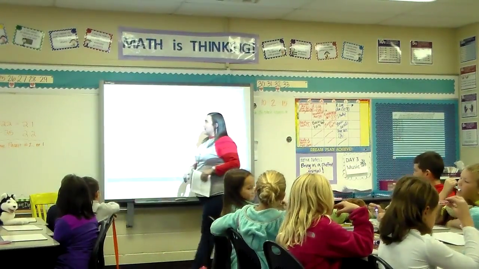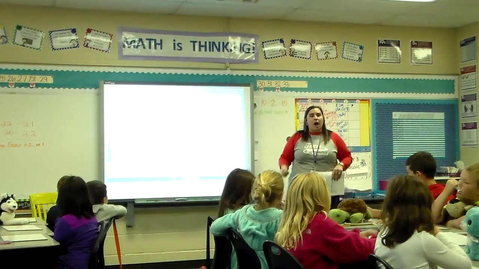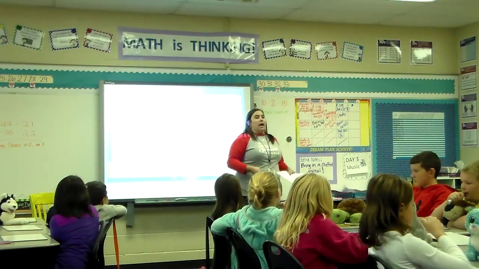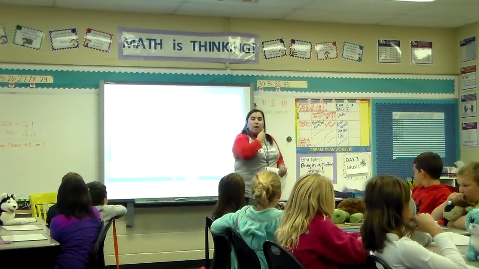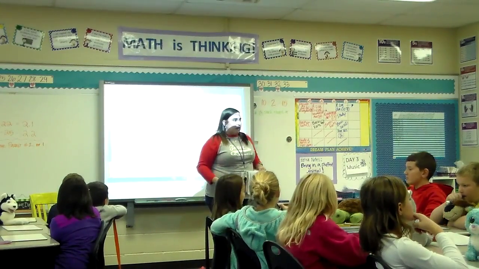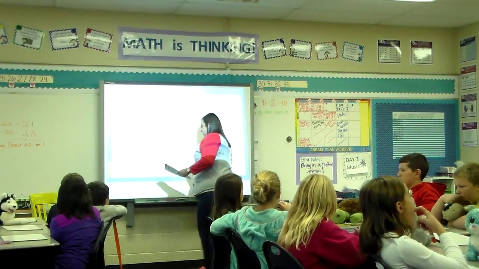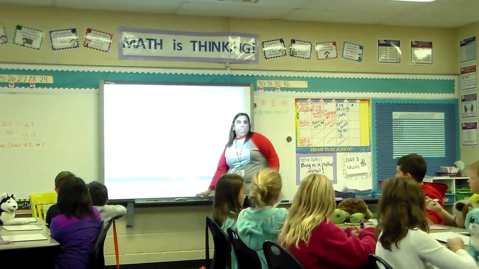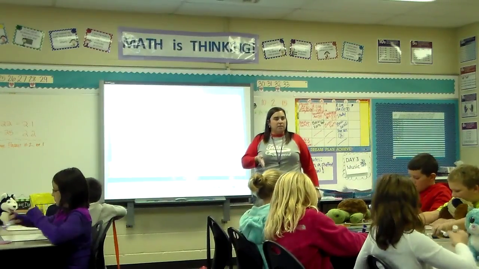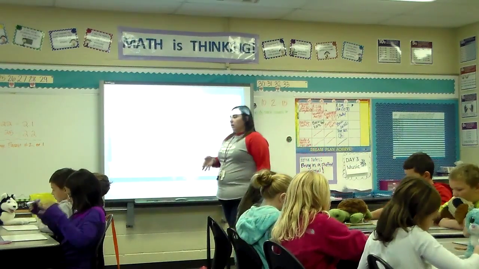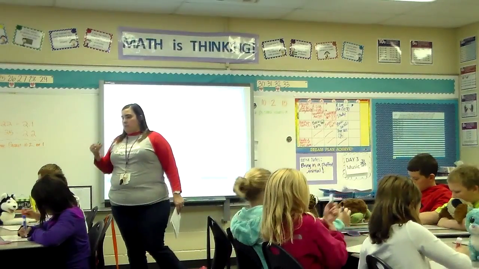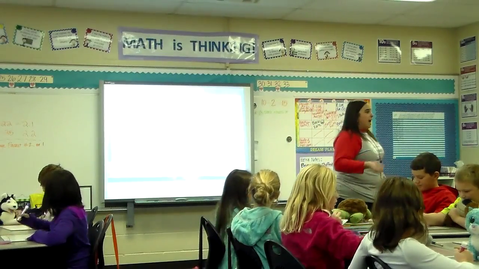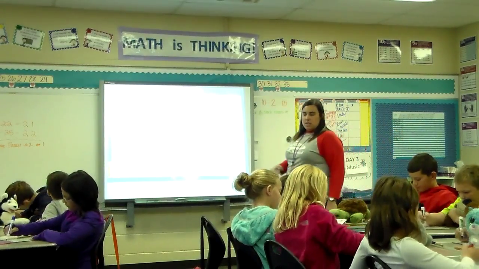So to review, we're going to practice. Last time we were together, we found the common factors of 8 and 12. Do you guys remember that? All right, we're going to do two different sets of numbers now. I'm going to ask you to find the common factors of 20 and 16. Okay, so go ahead and split your board in the middle. Find me all the factors that make products of 20, and find me all the factors that make products of 16.